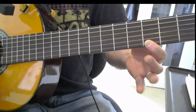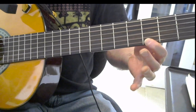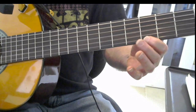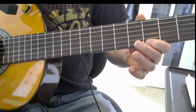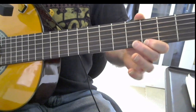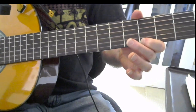So if you just want to put your finger, doesn't matter which one, third finger, because we're not using the left hand much except to hold a chord. So put your first finger, if you like, on the third fret of the high E string or one string. And we're going to play off the one string, two string, three string, and four strings. We're not playing the five and six strings. So we're just going to strum with those four strings like so.